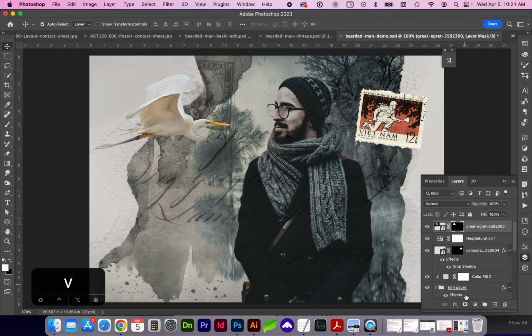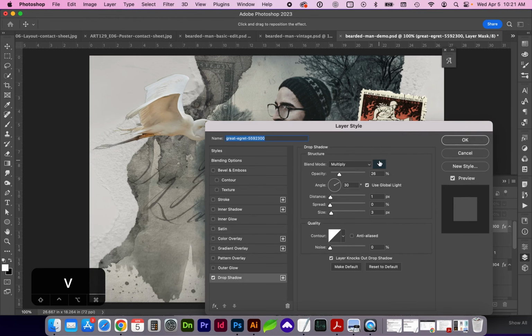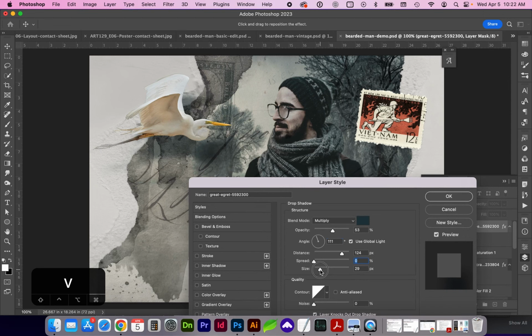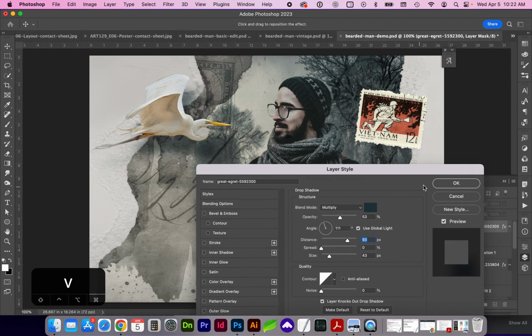So with the bird layer selected, go to FX and drop shadow. And you can change the sample color again if you'd like. Let's increase the opacity so we can see how it's being affected, and let's change the distance. We can also change the angle of the shadow, as you'll see moving here in live time. I'm going to add some blur by increasing the size and reduce the opacity. I'm going to do what I had before and have a slightly top left angle and play around with these settings. So let's go ahead and click OK.